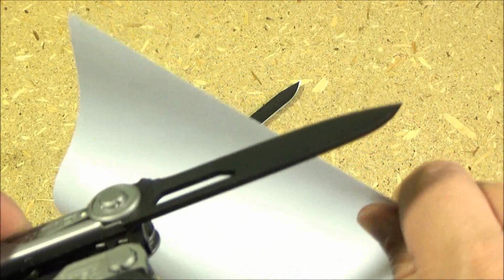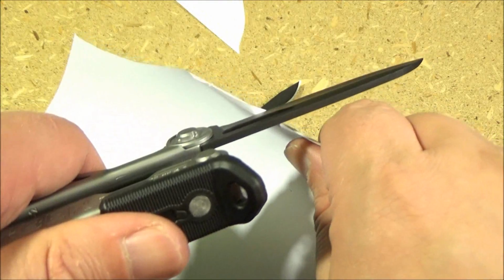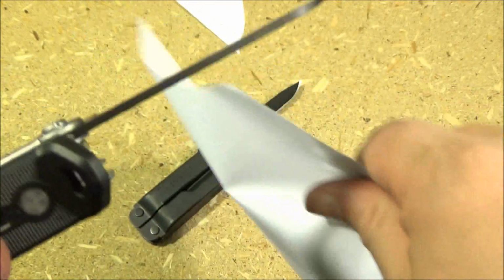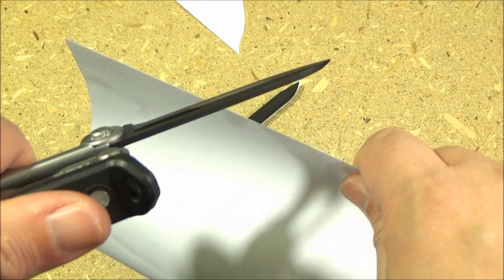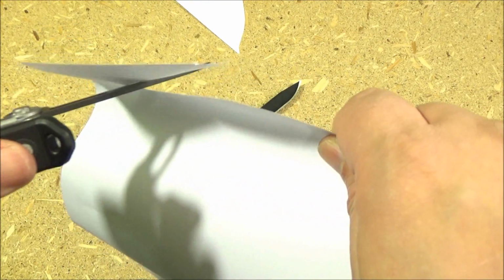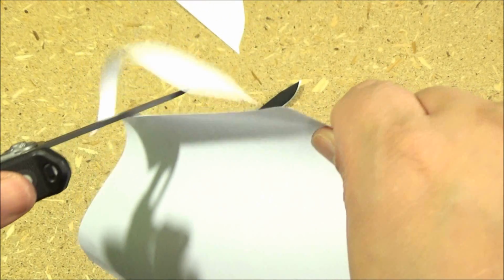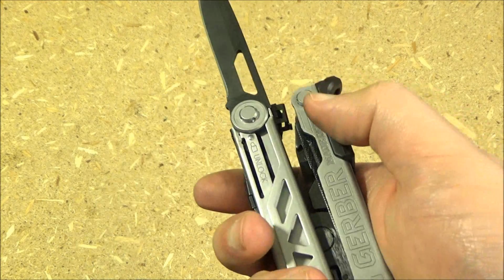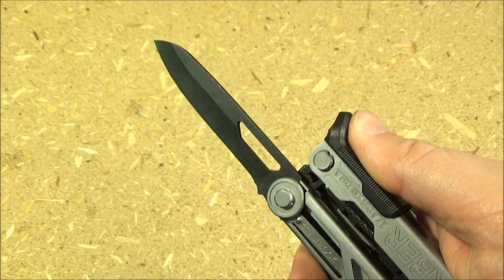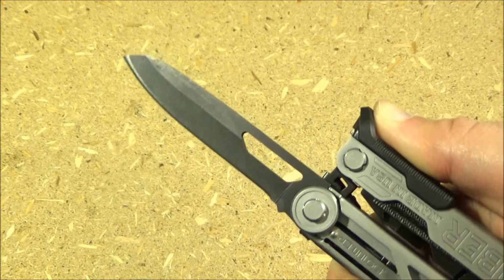Alright, so was their blade sharp? Let us see. Hold on. It's fairly sharp, you know, I give that about a B+. The lock on this side, you can also basically use it like a thumb rest to apply more pressure in certain cuts.